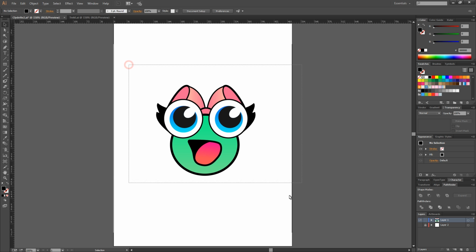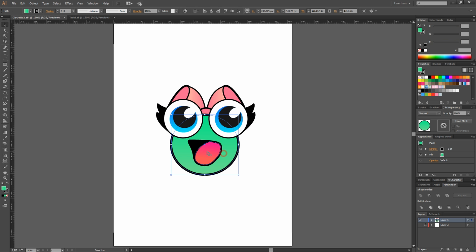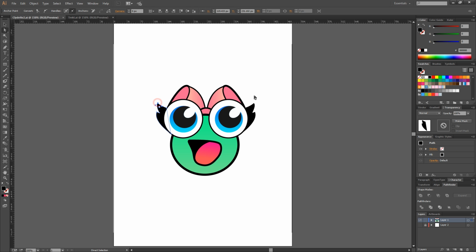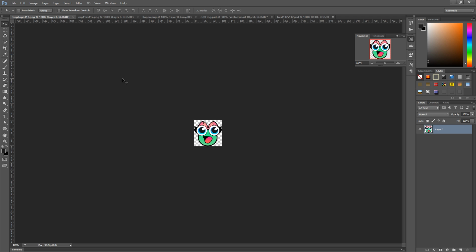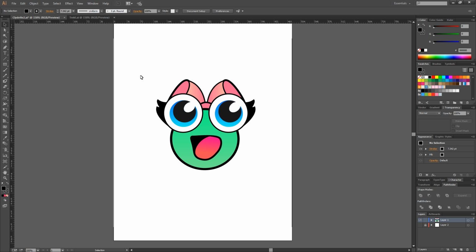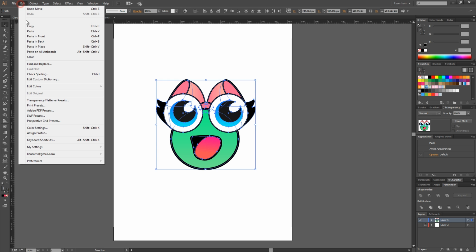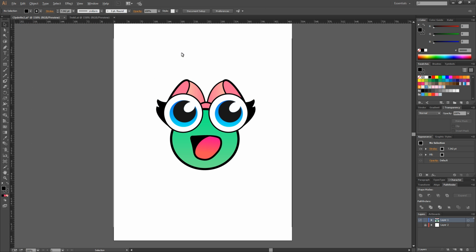Now, there are a few reasons why I don't start directly in Photoshop. The first is it's easier for me to create a crisp vector icon in Illustrator, and then editing it is a lot more simple. Further, it will help me with the resizing process because Twitch actually requires 3 different sizes for your emoticon submission. So after the emoticon is done in Illustrator, you can literally copy and paste the whole entire thing directly into Photoshop, or you can use the file place feature as well.